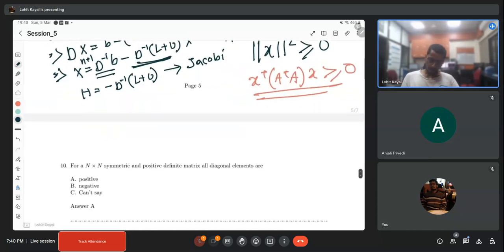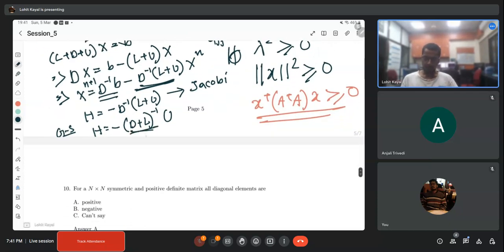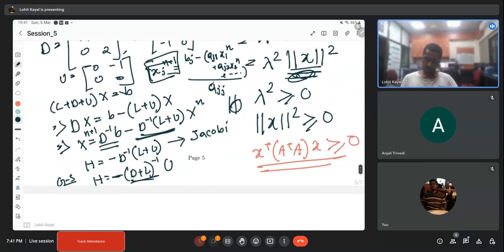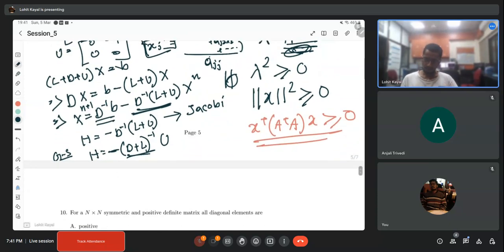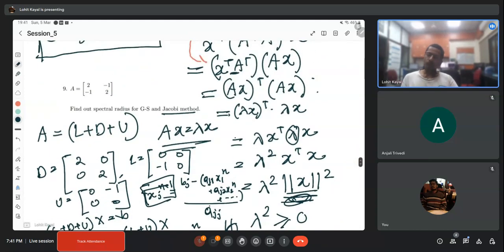And for the Gauss-Seidel method, GS, this matrix will be H equal to minus of (D + L) inverse times U. Just use the idea of how the algorithm is developed, and then you will find this is very trivial. This matrix will give you the convergence criteria, the same procedure as the Jacobi method, exactly the same procedure. Only this matrix is different from Jacobi. So this is for the Gauss-Seidel method, GS.